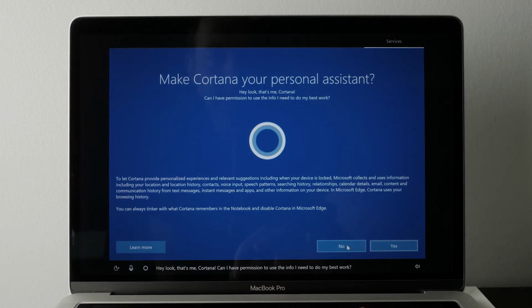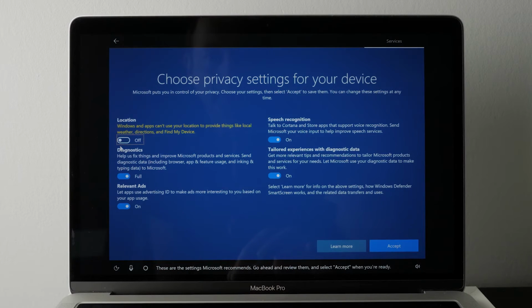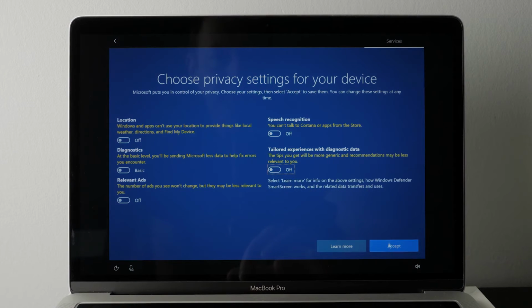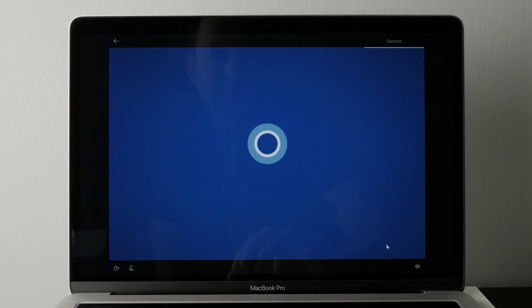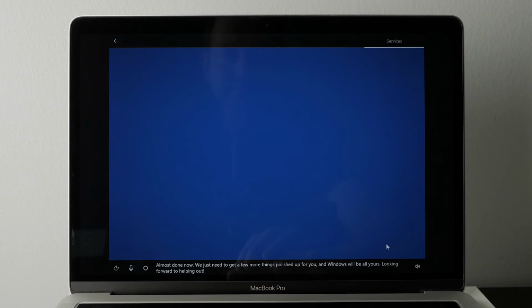Now I decided not to use the personal assistant. I skipped that. Now for here, I just unchecked everything, but I recommend that you read all of these choices and see if any of them apply to you. I just said no to all of them, and then I accepted it and I went on to the next step. It's a process of updating both the Mac software and the Windows software, and you'll see as we progress how that works and how to activate your Windows install.